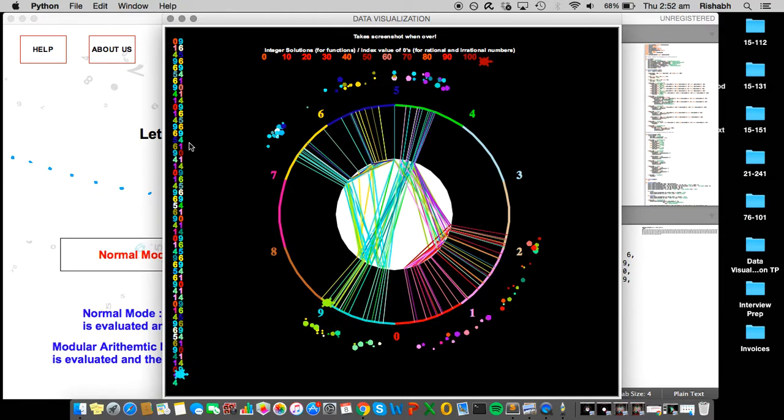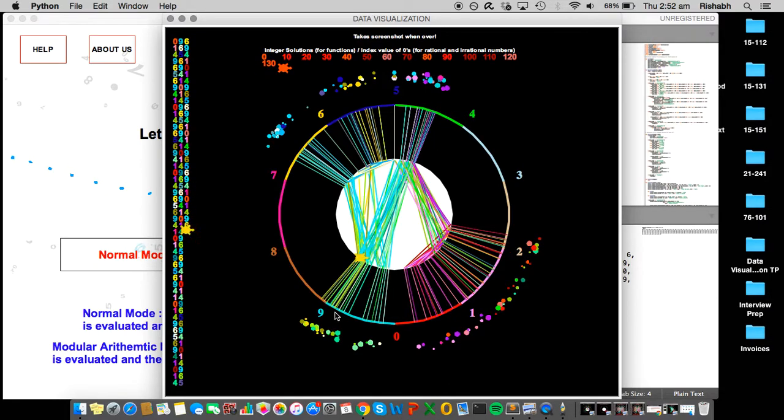Say we have to move from 9 to 4, right? That means the turtle has to move from 9 to 4. So the color of the gradient in the scatter plot is going to be the color of 9, that means a shade of blue. And the color of the network is going to be a shade of green, which is the color of 4. In other words, the gradient in the scatter plot takes the color of the (i minus 1)th position, whereas the network takes the color of the ith position. Now this is important as we will see later on.